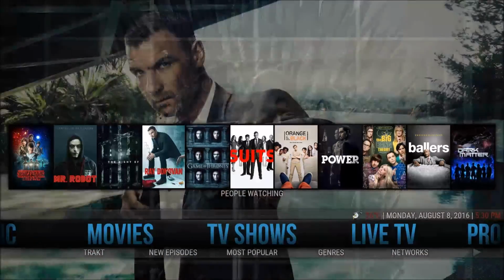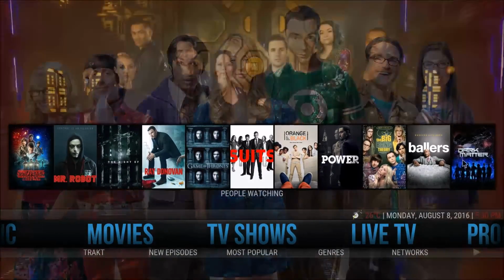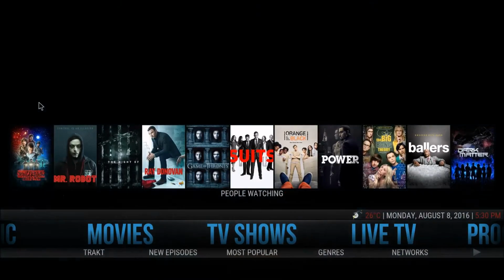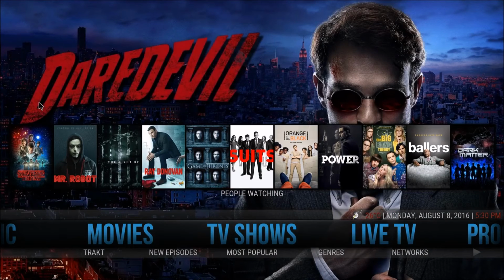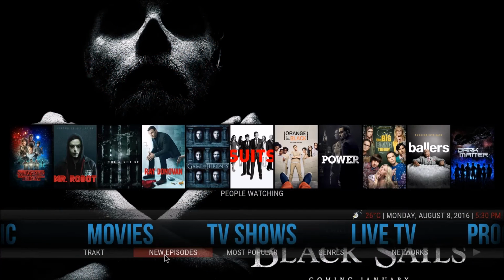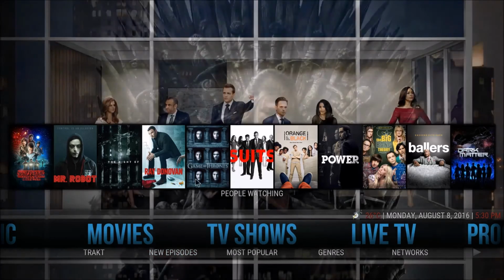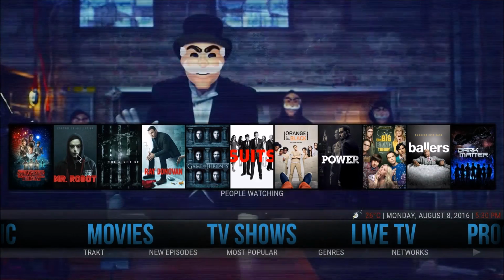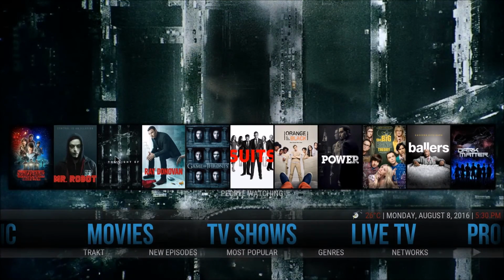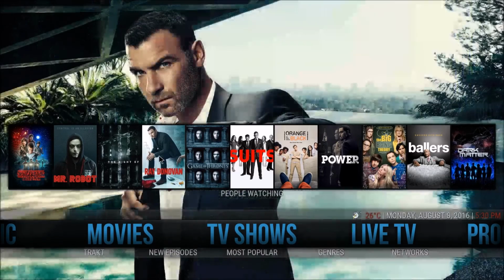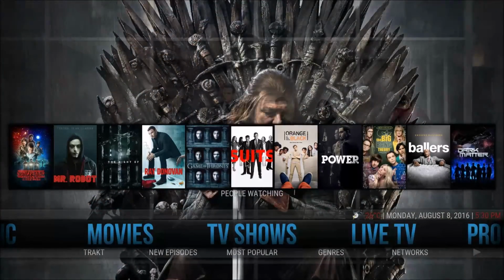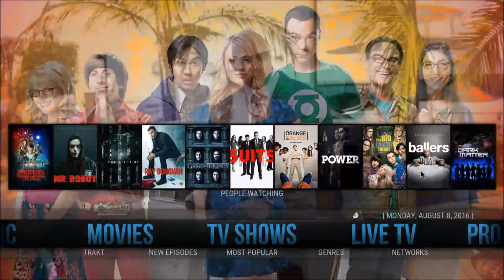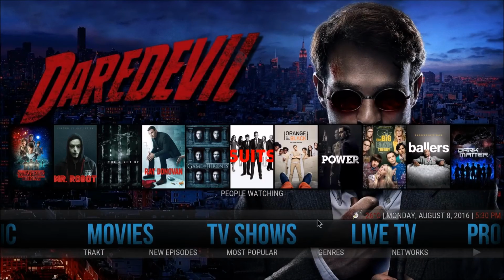Up at the top, what I've done is I've created a widget. This is a widget option that the Kodi Aeon Nox skin has available to it. So rather than post something from new episodes, because I've already got it down here, I thought it'd be nice to have what people are watching up top. It gives me a quick glance at what the latest trending television series is, and hovering over it will exchange your pre-selected background with the background particular to that TV show that you've hovered over. So this is an interesting way to liven up the view. That was kind of neat.